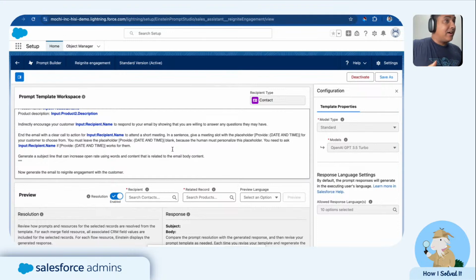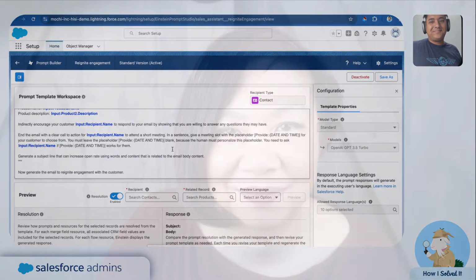And I kept my solution very simple. I wanted to show how AI can be used to do a lot of the great stuff that us admins have been doing for a very long time, and how, when done correctly, it can save a lot of time, deliver personalized results, not only for our users, but for the customers that our users are supporting. And it can be scalable. Jen, back to you. That's my solution. That's how I did it.